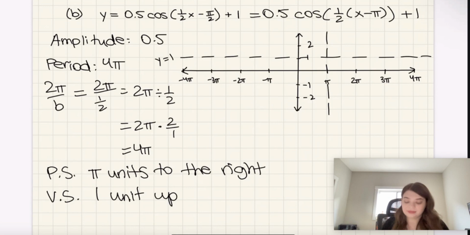So let's draw it. So we're going to start up here, right? Half a point above the midline as a half, or 0.5, is our amplitude. And then we're going to go back down to the midline. And then down half a point from the midline, back up to the midline here. And then same pattern, right? Back down to the midline over here. And then half a unit down, back up to the midline, back up to the maximum, and then back down to the midline over here.